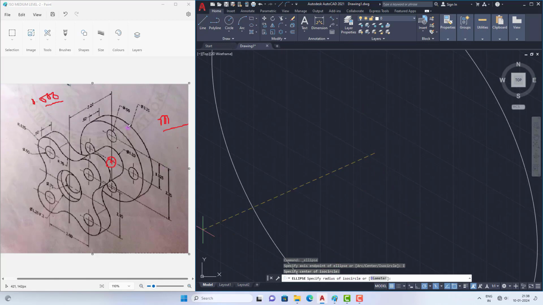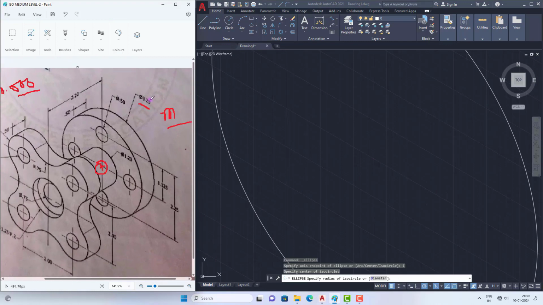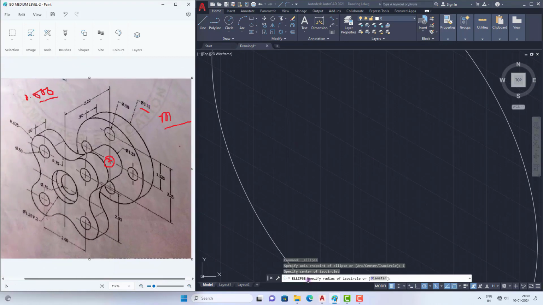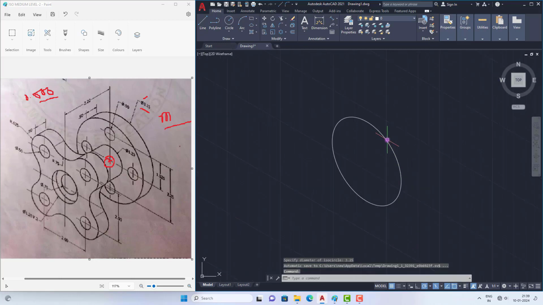The outer diameter has been given, which is, let me check, 3.25. Click here the diameter option and give the value 3.25 and press enter. Now I got this circle with 3.25.